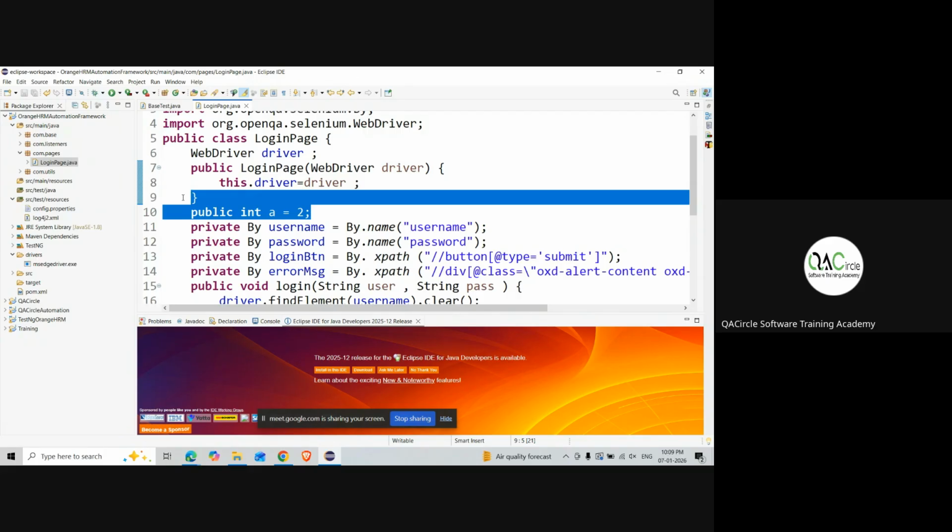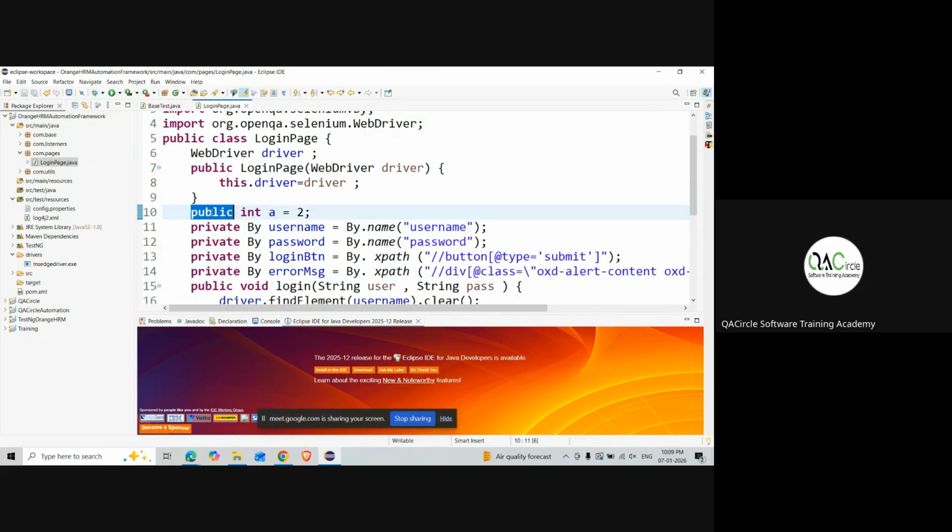Yes, sir. So this is the access modifier. This is the data type, variable, and the variable value. Now, to make sure this variable is an object or an element, it has to have an element as a value.